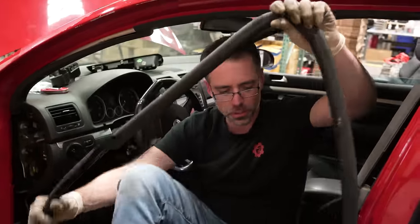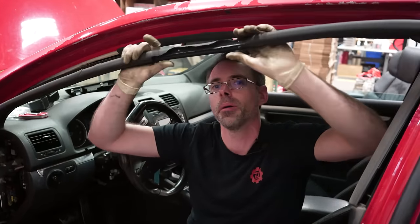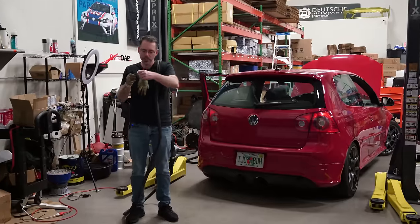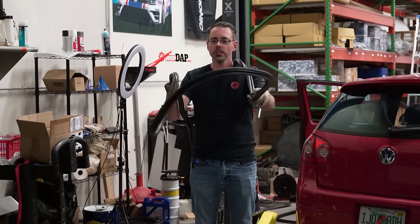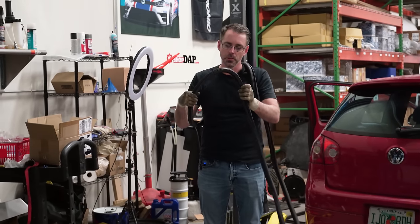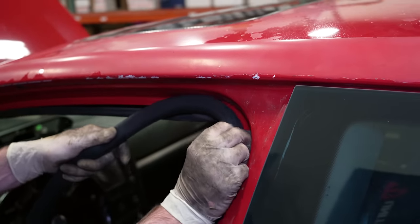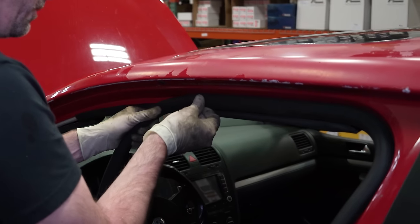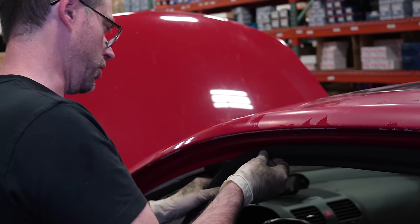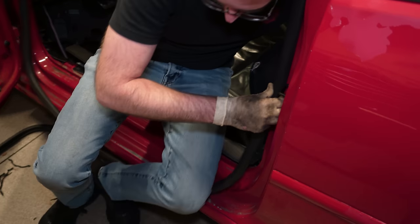Usually what you're going to do is make sure you know exactly where each piece goes. But for us, we're always going to have a memorabilia to locate exactly where this piece was — right here. This is a door seal I picked up from a gentleman named Davis. He was nice enough to send it to me — he parts out cars. Thanks, Davis. I'm going to start in the corner here since that's where we know it belongs. It's actually really easy once you take the pillar trims off, but a little more difficult when your A-pillar is glued to the car. These used ones go on pretty easily.